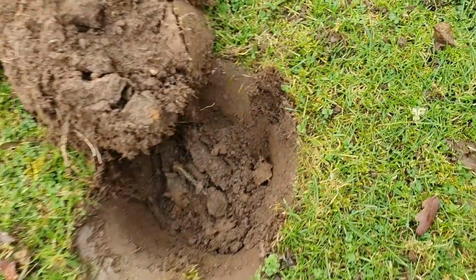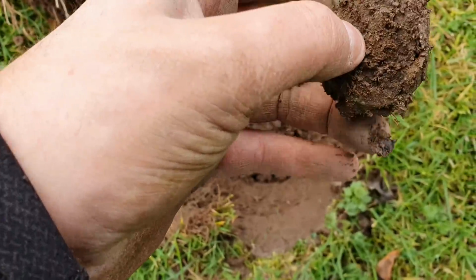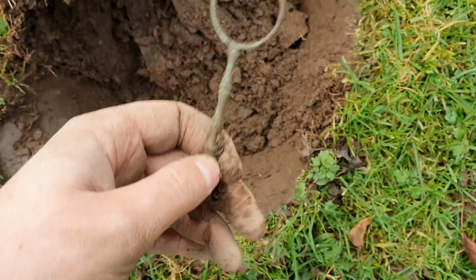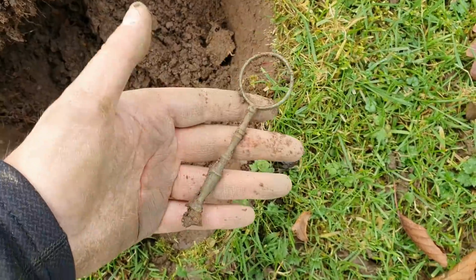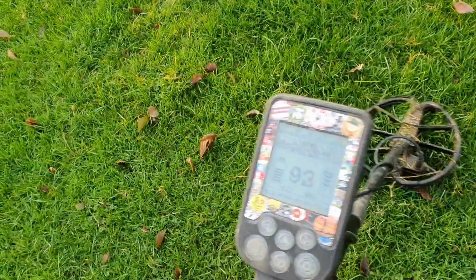Yep, let's carry on. Next up with the Simplex, I didn't record the signal because I thought it was too big and it was going to be junk. But what is that? A bit of furniture. Or is it something? Certainly odd. Maybe it's for a medieval bubble blower. It's got to be off furniture on it. Got a lovely golden sun over there shining down, and I've got a solid 92.